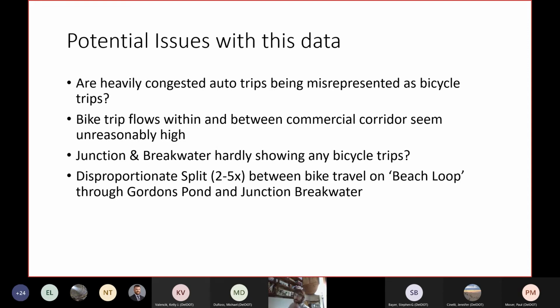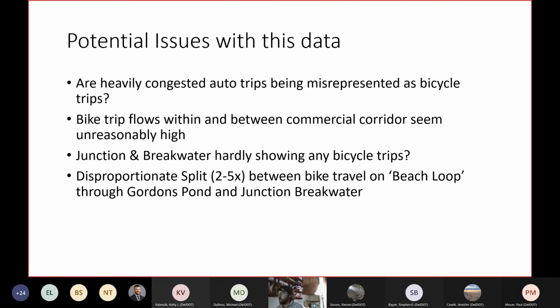I can't confirm that because Streetlight's kind of a black box. So I'm just assuming whatever algorithmic magic they're doing is not up to snuff in that regard. And that error might even be similar in other instances, right? It's not just Route 1. I've also noticed using those middle filter analysis that some state arterial roads have a higher proportion of cycling trips than I would expect. Don't get me wrong, a lot of people bike on the roads, but more than I would expect. So, like I said, there's a disproportionate split on that beach loop as far as directionality goes.